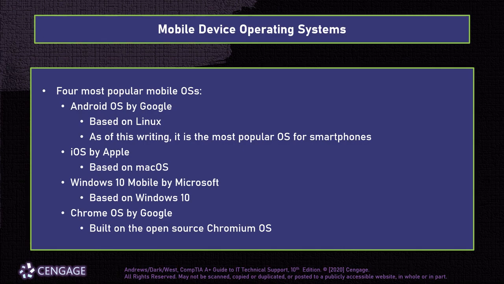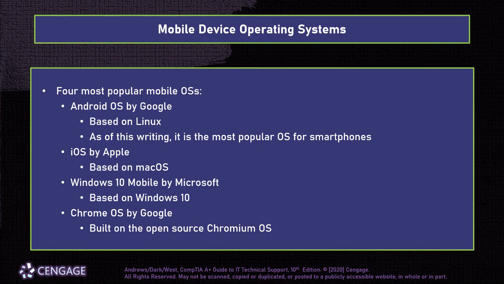Windows 10 Mobile by Microsoft is based on Windows 10. It used to be that there was a branch called Windows RT. That was a variant based on Windows 8.1 that had been updated, but now they're working on just the 10 and 10 mobile platforms. That was a big part of why they were doing that kind of anti-piracy combatants a couple of years ago, when they made Windows 10 free to everybody, even if you didn't have a valid key, so that way they could get as many old non-supported versions off the market as they possibly could.